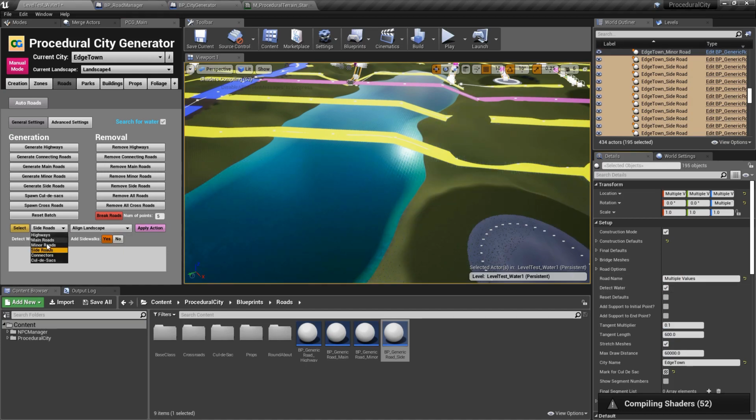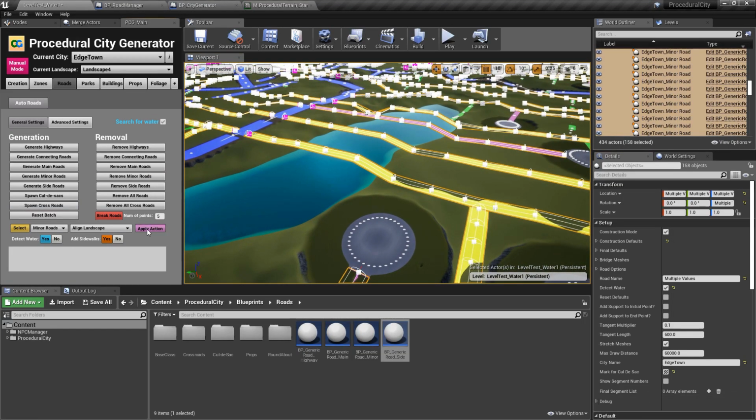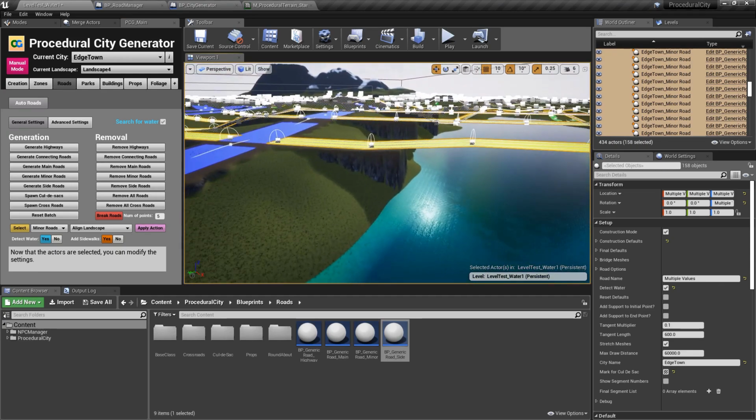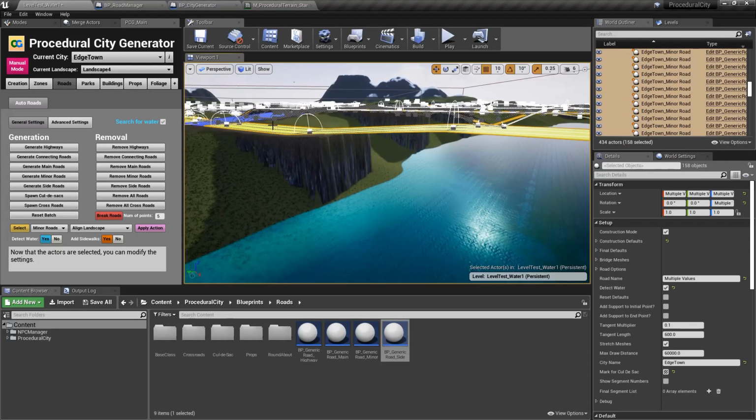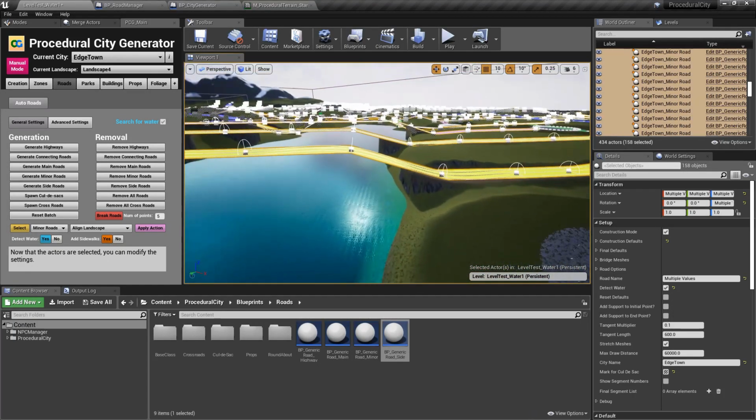And now if we select our minor roads and we align the landscape, we'll see what happens here. Give it a second. What should happen, there we go. Notice what happened here. I aligned the landscape only on the segments that are not above the water.